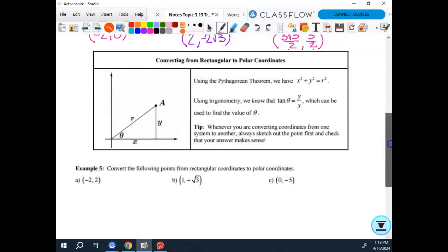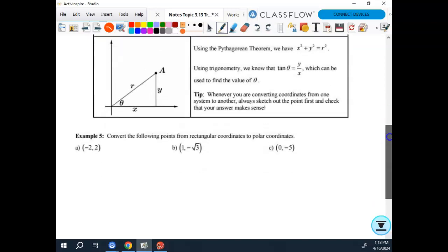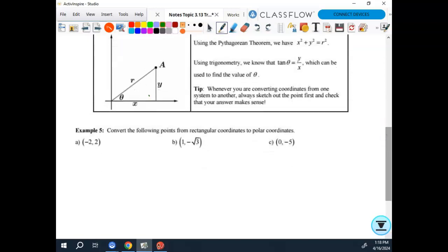We are going to convert from rectangular to polar. Right? So I have this right triangle again. And we know that x squared plus y squared equals r squared. Now r kind of stands for 2 different things for us. R does mean the radius. And when we're talking about a unit circle, really any circle, the radius is always positive. But as we know, it is possible to have a negative r value. Okay, so it's really not the radius of the circle that's negative, it's the r value. And I know that can be a little confusing.